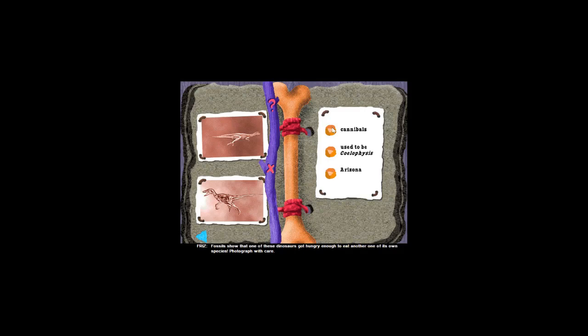Fossils show that one of these dinosaurs got hungry enough to eat another one of its own species. Photograph with care. This carnivore used to be called Coelophysis. Liz told me that she saw two of these coelurosaurs in Triassic Arizona, making quite a ruckus. Then shouldn't it be in Triassic Arizona? See you soon! We still have more dinos to find!